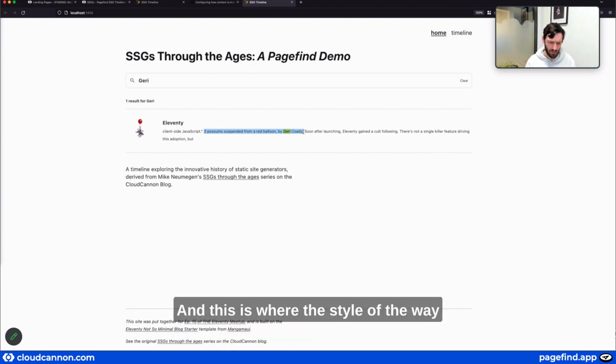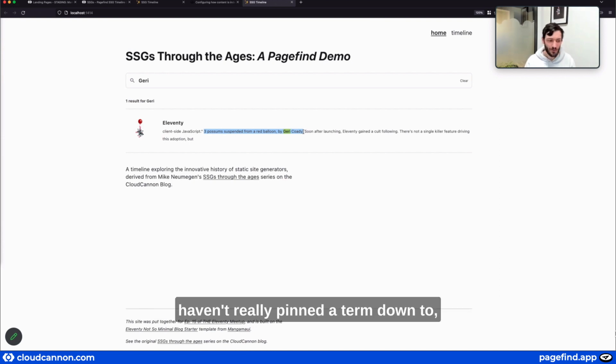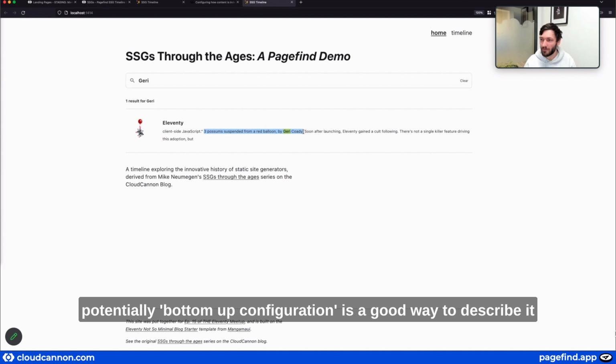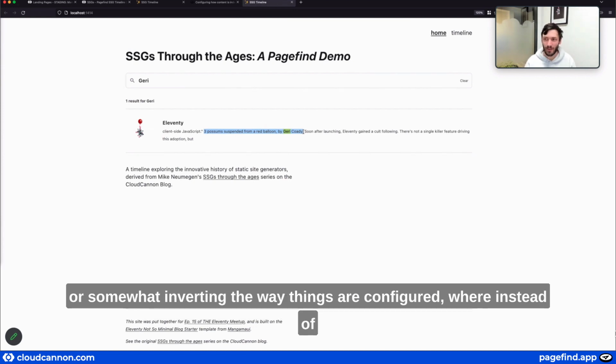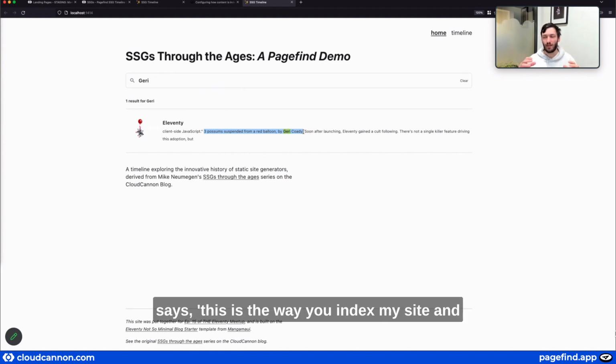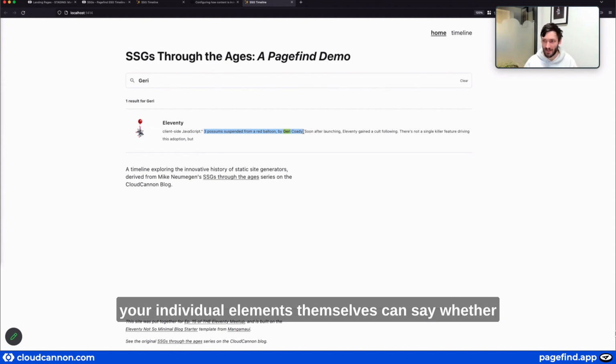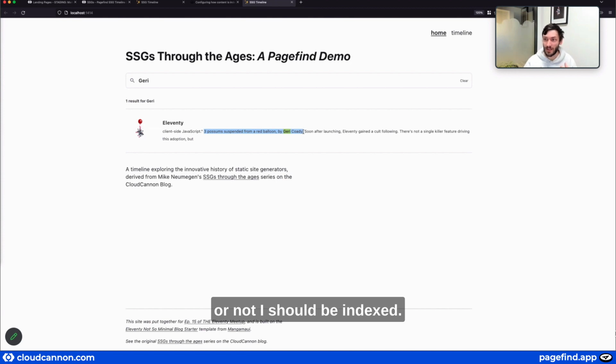And this is where the style of the way Pagefind's configuration works is important, and it's something I haven't really pinned a term down to. Potentially bottom-up configuration is a good way to describe it, or somewhat inverting the way things are configured, where instead of having one configuration that sits above your whole site and says, this is the way you index my site and my collections and my pages and my tags, your individual elements themselves can say whether or not I should be indexed.